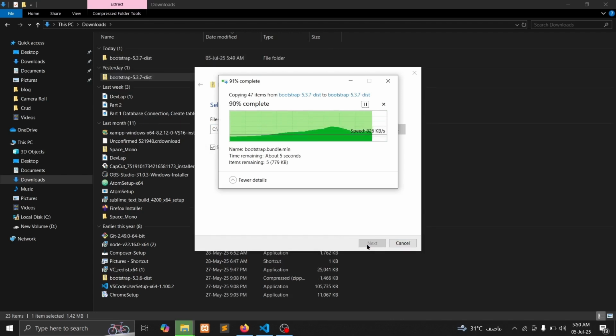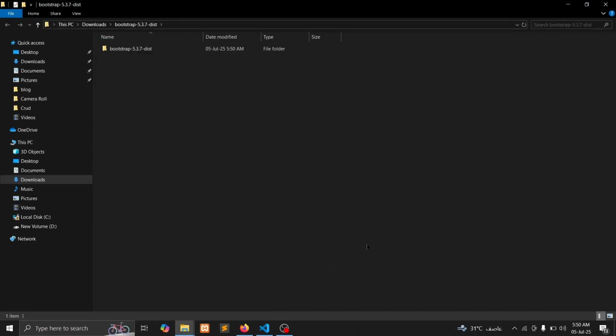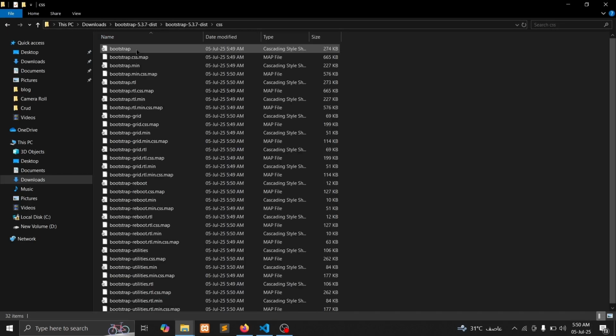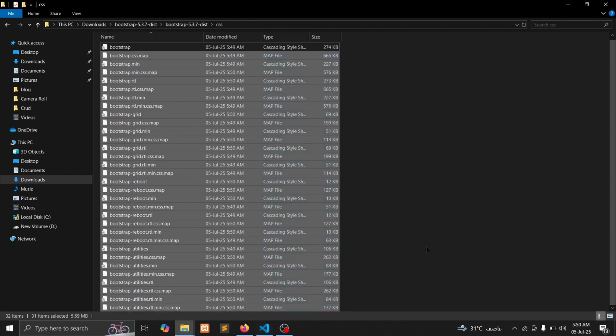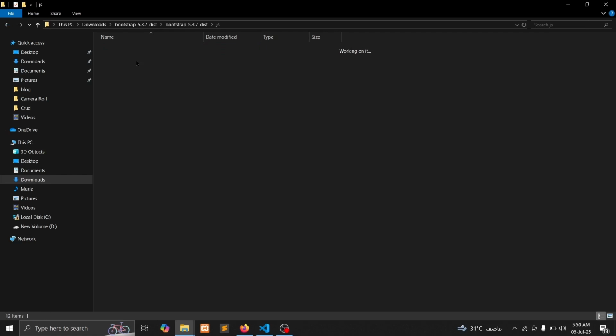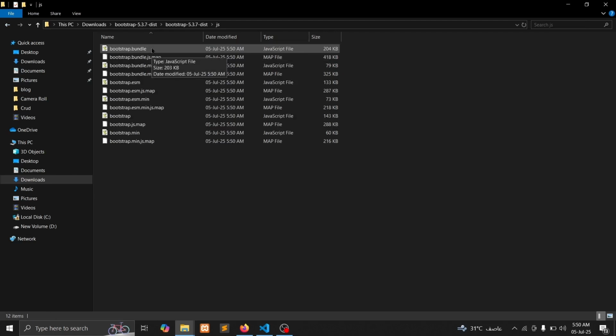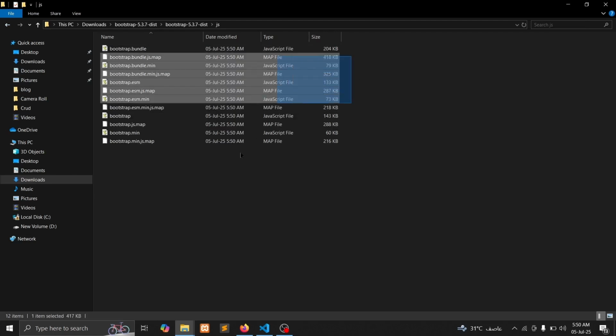You will see CSS slash bootstrap file and JS slash bootstrap file. Open that CSS folder. We need that bootstrap only, so we delete all those other files. Also, we need bootstrap.bundle only.